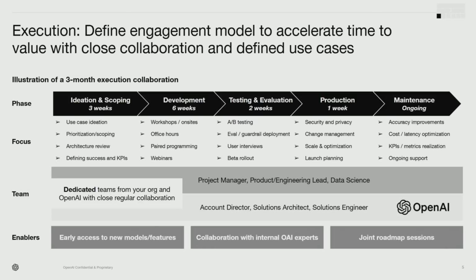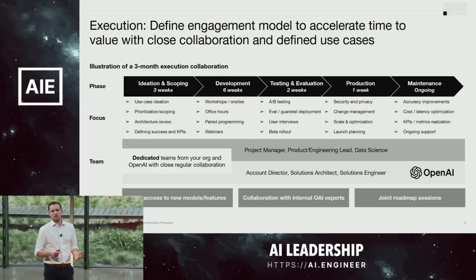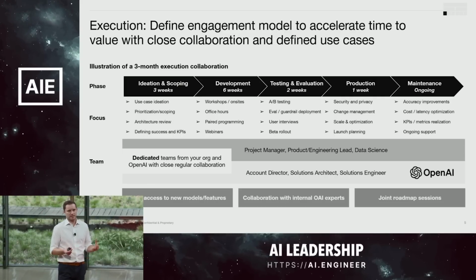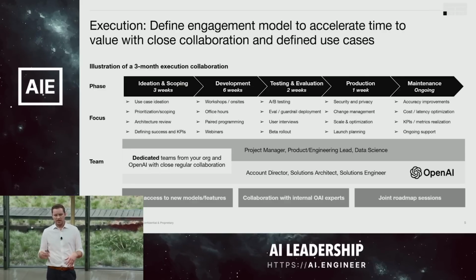Once you have that established, the bulk of the time is really spent in development. This is where you iterate. This is where you are iterating on prompting strategies, incorporating RAG, whatever it may be, to constantly improve the use case that you're tackling. When it comes to engaging with OpenAI, this is where our team, like Prashant and myself, really interact closely with your engineering team through things like workshops, office hours, paired programming sessions, webinars, whatever it takes to accelerate the use case forward.